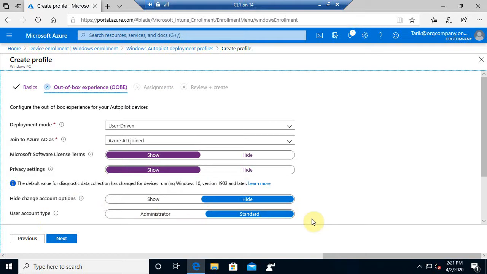And then basically the user account type. Now, by default, most users are going to be a standard user, but we can make them a local administrator. Now, before we go any further here, I do want to convey something. Whenever you do a fresh install of Windows 10, it creates the built-in administrator account and it disables it by default. Now, if you do not want the built-in administrator account there at all, that is another benefit of Windows Autopilot deployment. It literally removes the built-in administrator from these devices altogether. At that point, that might be a great thing, especially for standard users, assuring that they can't ever be a local administrator, because whenever they're logging onto the domain and they log on locally to the computer and they are a local administrator, they get used to certain privileges that they will not have in the domain. And not only that, it may cause conflicts as well. But that is also something we have to decide in our planning phase. So I'm going to take the defaults here and we'll go next.